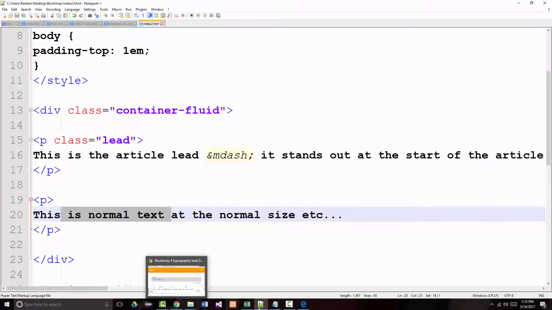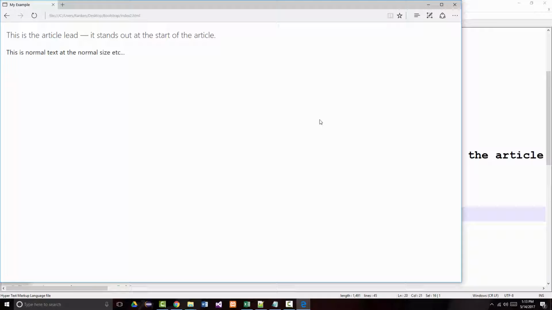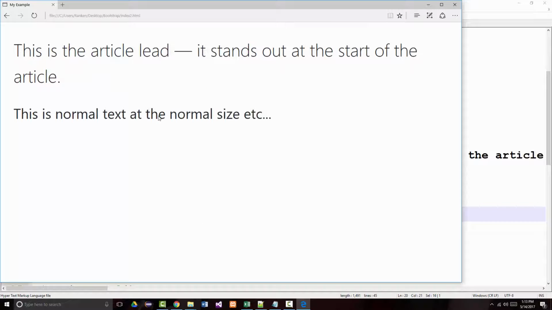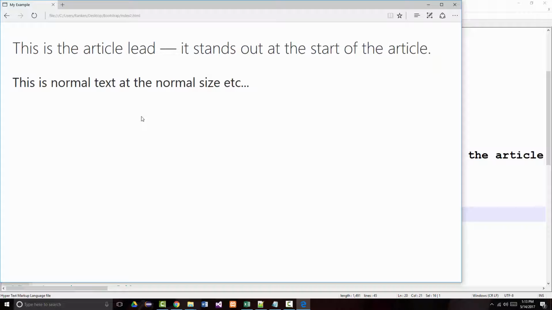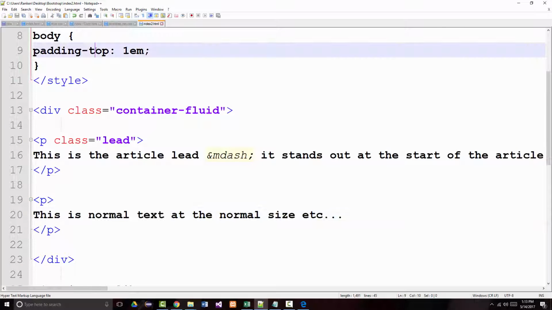It does not have to be. So hopefully you can look at that and realize, blow this up a bit, how the lead text is bigger than normal size text. Remember that the default size for normal text is 16 pixels. That's the Bootstrap 4 default.